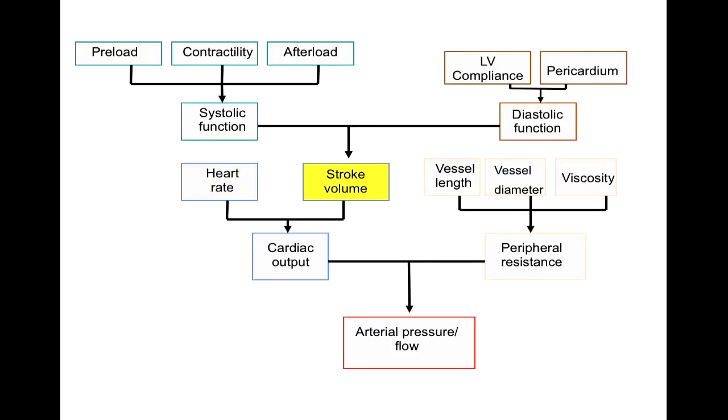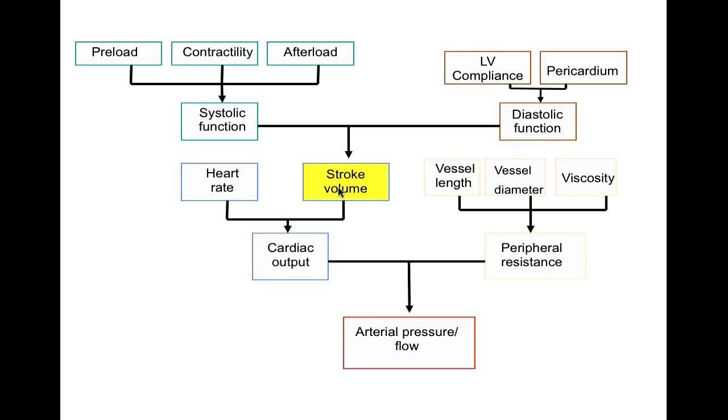The next thing that affects cardiac output is stroke volume. Now let's define stroke volume. Stroke volume is the amount of blood that leaves, let's say in this case, the left ventricle. So that's usually measured in milliliters. So cardiac output, so here's cardiac output down here, is a function of heart rate times stroke volume. And you'll often see that written out like a mathematical equation. Cardiac output equals heart rate times stroke volume.